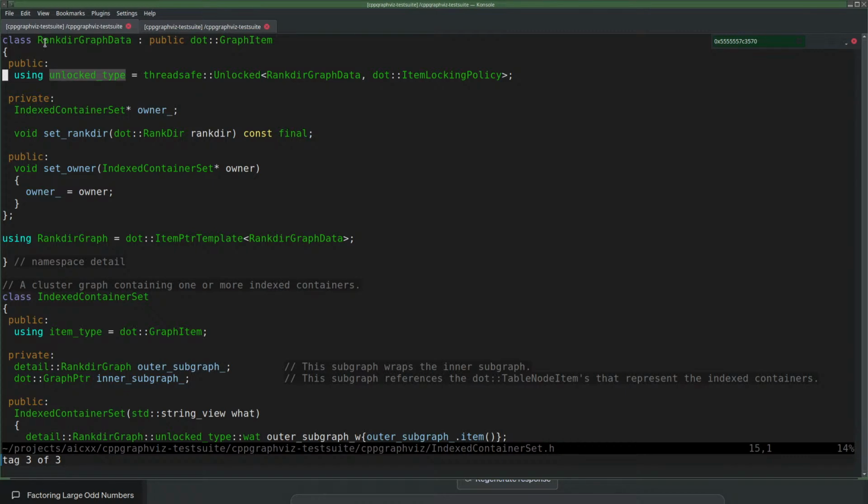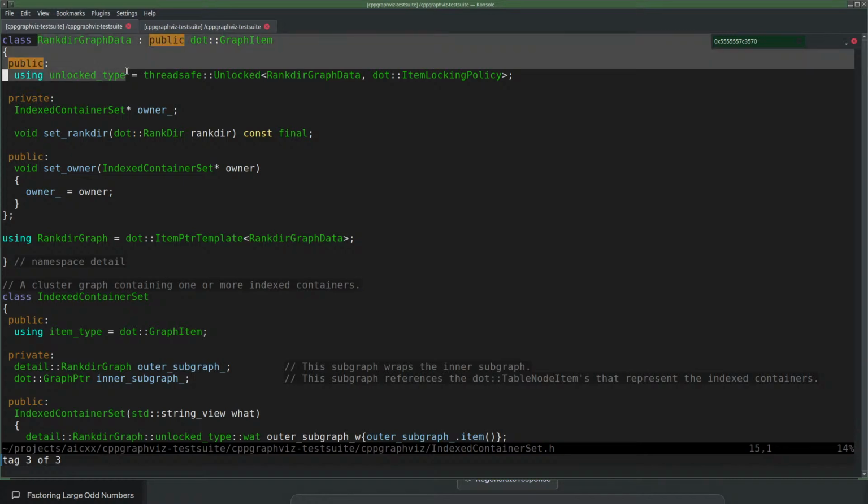This is the graph namespace, and then we have that.